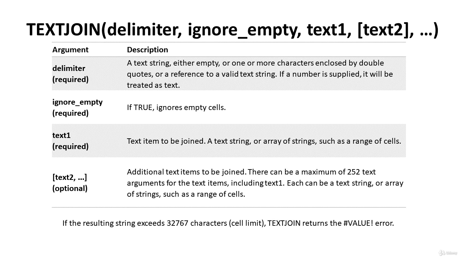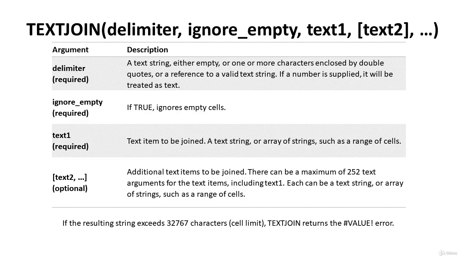So you'll notice here we have our syntax. It's TextJoin. Your first thing within your parentheses is going to be the delimiter, so a comma or an ampersand or whatever. The next part of your function is whether you want the empty cells included or not. So if you use true, then any empty cell will be left out of the result. If you use false, then it will include that. And then the last part tells you which string of cells to actually combine. So you can actually do multiple strings of data or multiple ranges of data. You can actually do up to 252 text arguments.